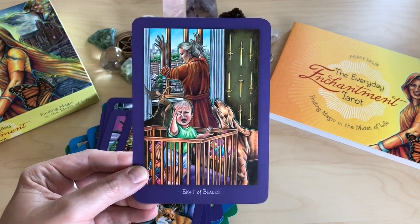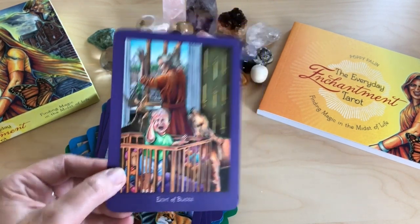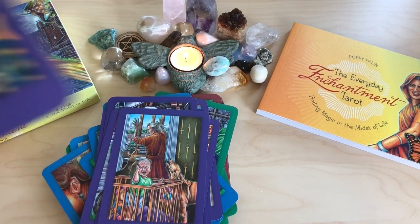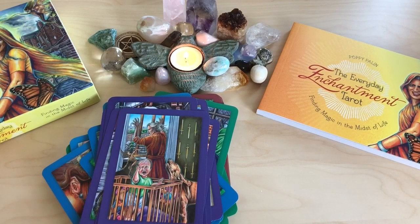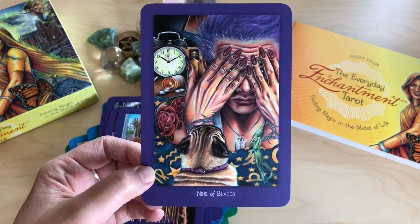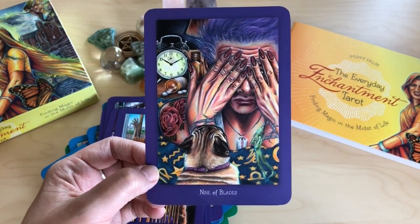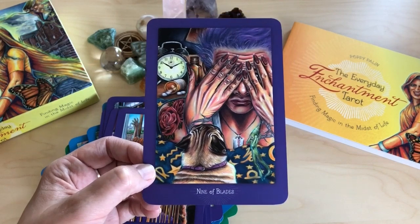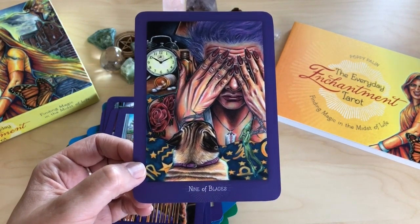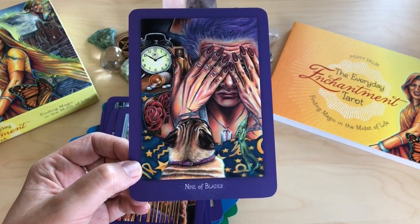Then every mother has had their own interpretation of this. You know, of the child who won't come down or won't stop crying, or is just having a tired, highly emotional day, and you feel trapped because you've got to take care of your child. The Nine of Blades. Not that being a parent isn't the most amazing thing. It really is. But there are times when you're just like, heaven help me. Jesus, take the wheel. It is honestly so overwhelming right now. The Nine of Blades. The Nine of Swords.